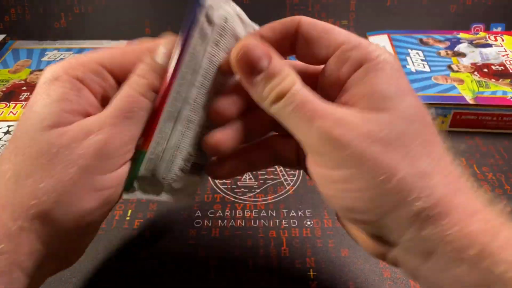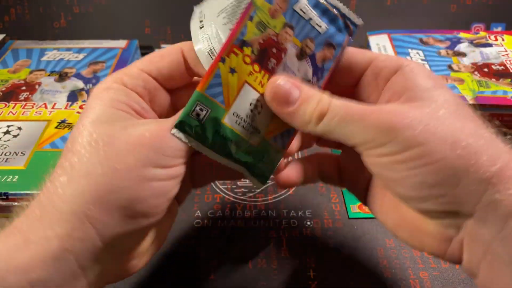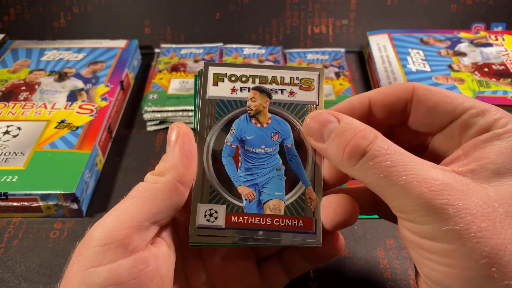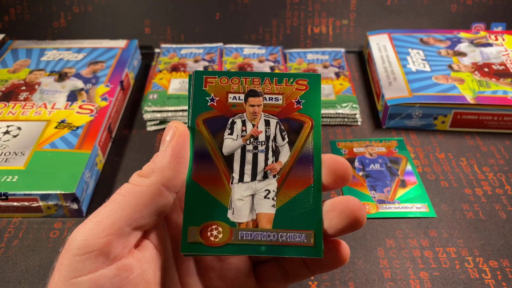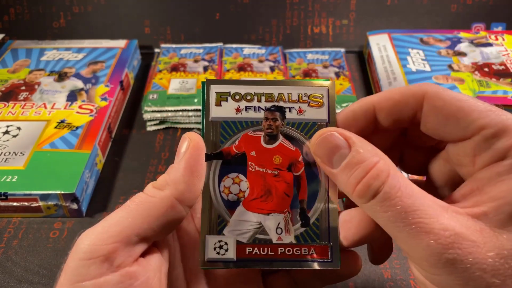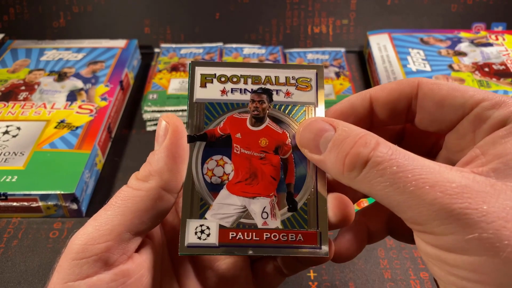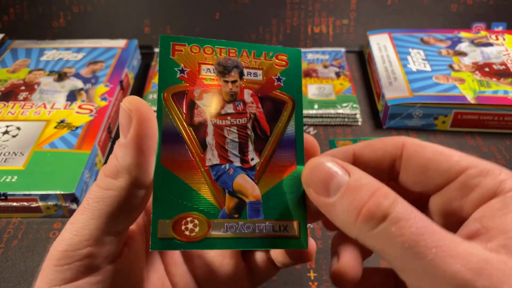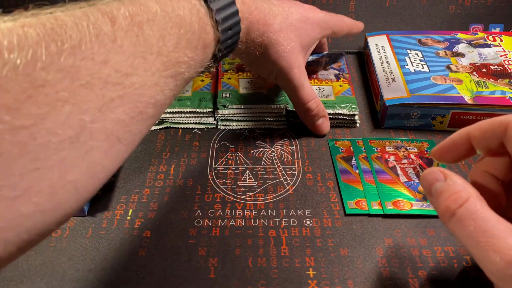All right, let's go pack two. Matthias Kuna, Marcello. There's a Federico Chiesa, Paul Pogba, who hasn't played a single minute for Juve this season, which is pretty crazy since he joined them last summer. So, João Félix, nice card. Let's keep going here.